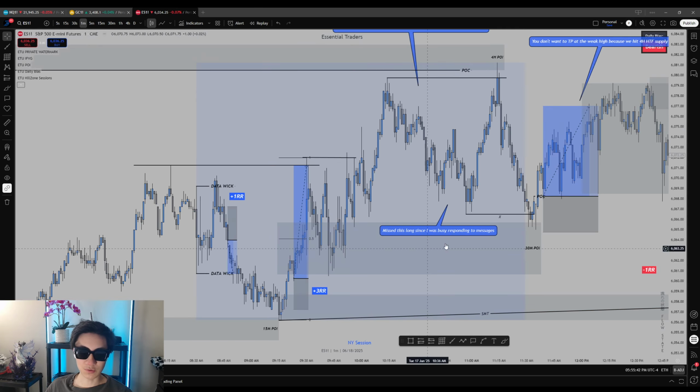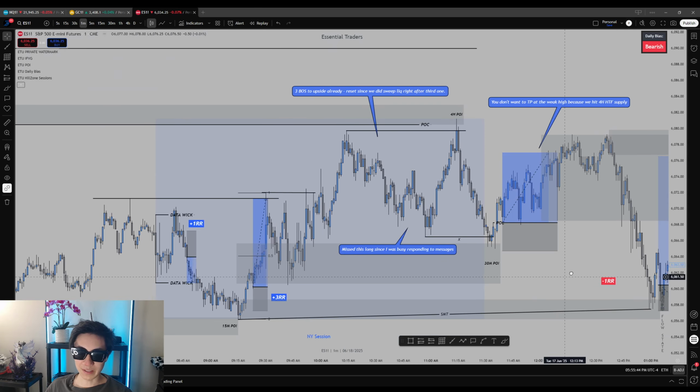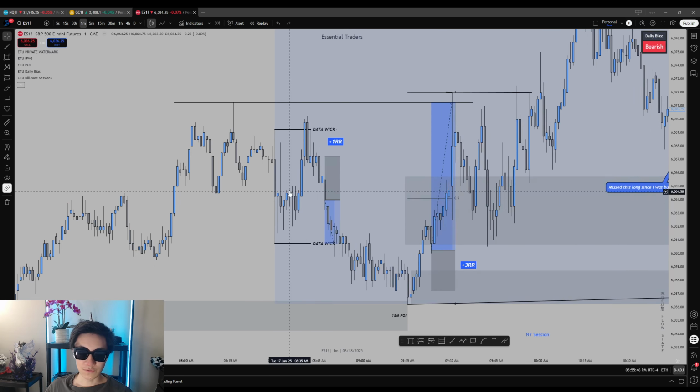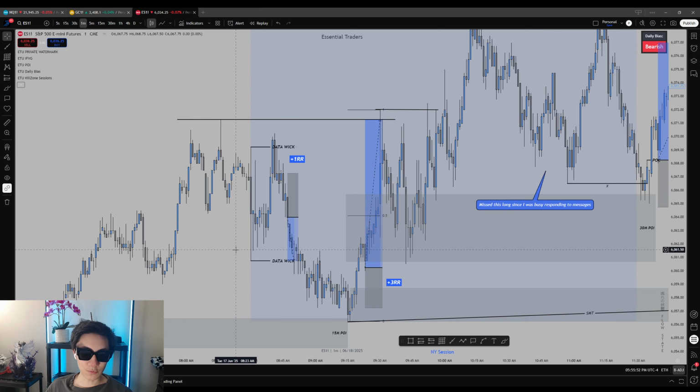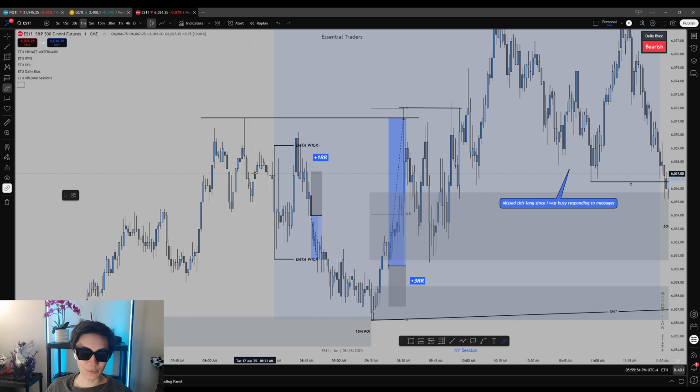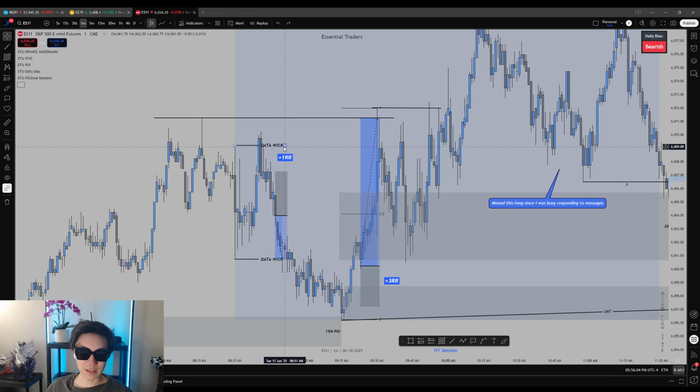But nonetheless, let's go over this quick recap. It won't be a long recap today. So first off, we have the data wick at 8:30 a.m. This is not the ideal data wick. We usually want a bigger data wick, because if you compare this data wick size to the previous price action, it's not much bigger, right? Now the wicks are definitely more prevalent, but it's not like it's anything crazy. So this is our data wick here. We took out the high.